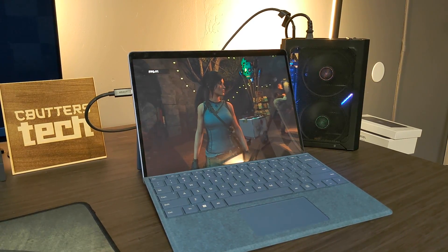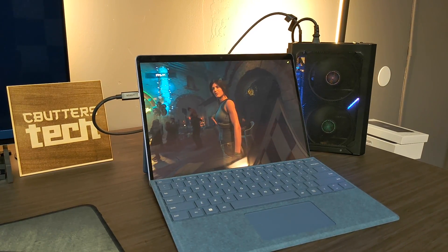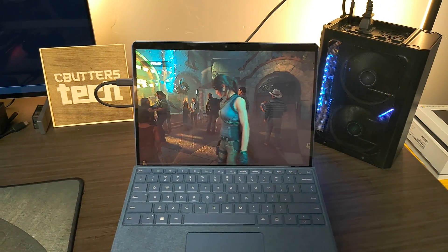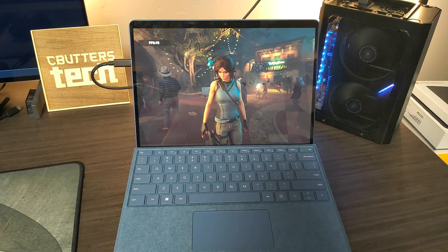The first is what I had to do to make the Surface Pro 9 work with my eGPU, because I ran into quite a few blue screen issues that I did not have on the Surface Pro 8. I'll show you at the end of the video how to fix those issues. When you're setting up your own eGPU you can use that as a guide. But most of you are probably here to look at the performance, so let's look at benchmarks and then I'll talk about where an external GPU really shines and the best way to approach eGPU.